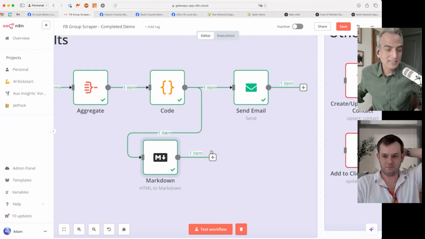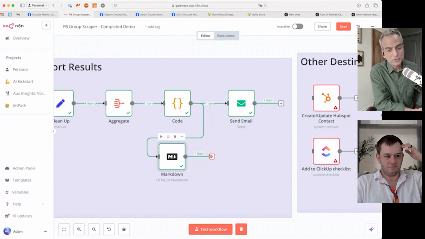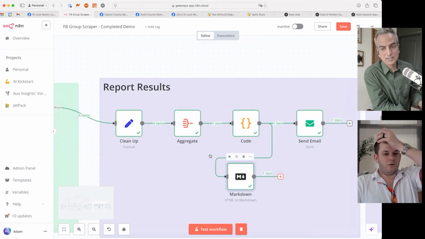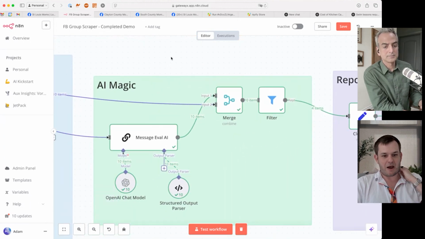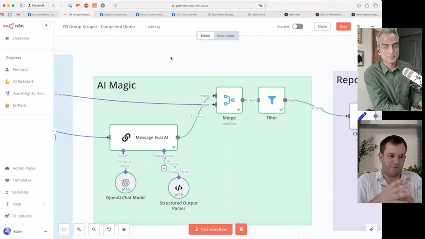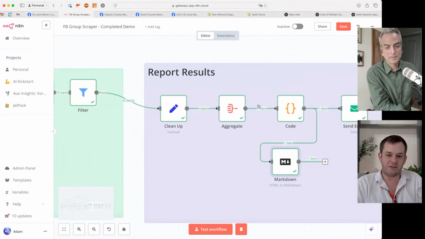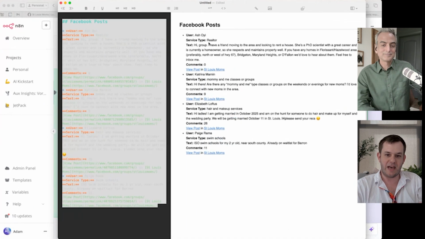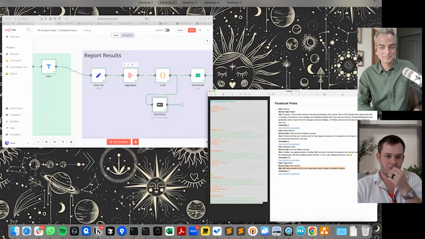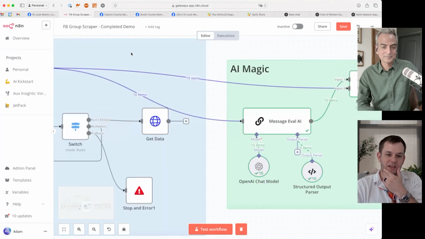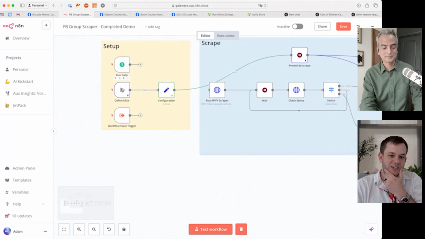I think this makes a lot of sense. What other agents have you built using this type of process? So before we even talk about other agents, can I talk about how you would customize this for your specific use case? Because I don't think there's anyone in the world that cares about people looking for realtors and mommy and me classes and swim schools.